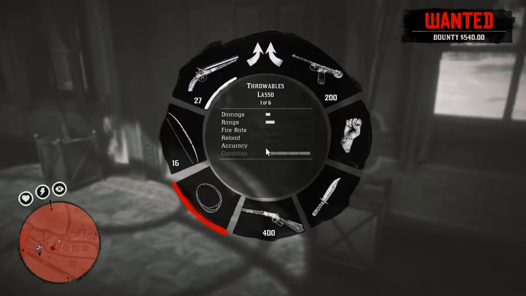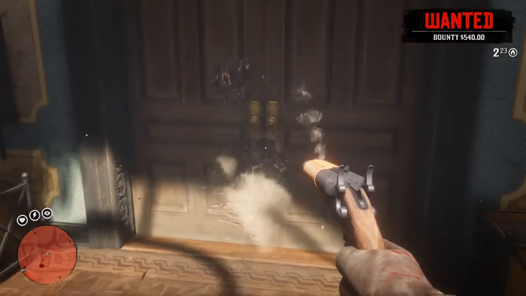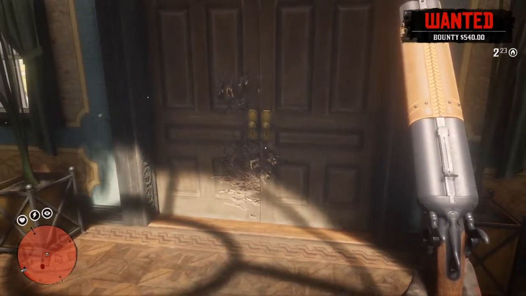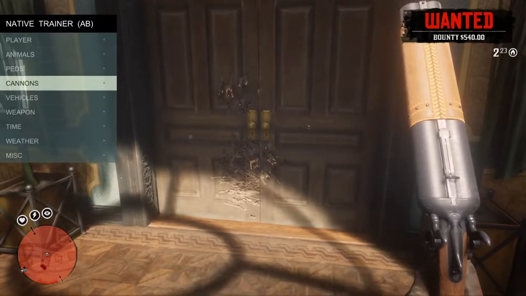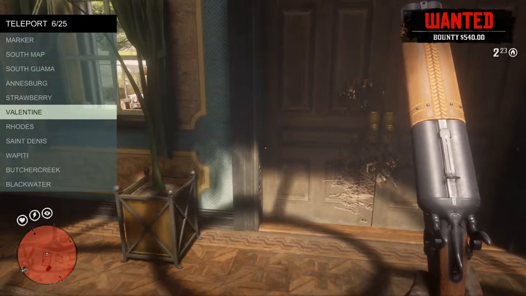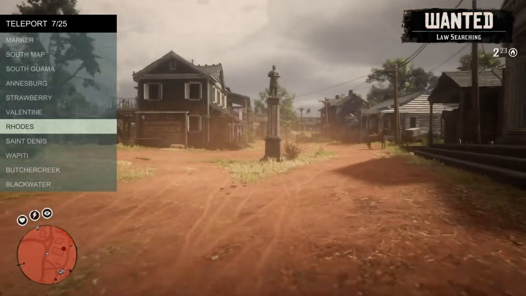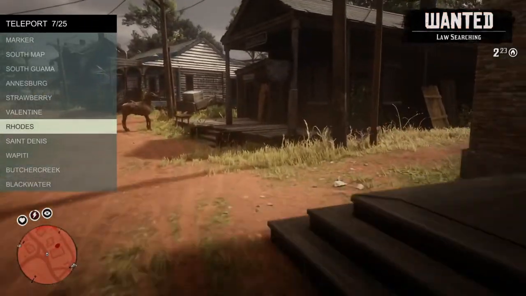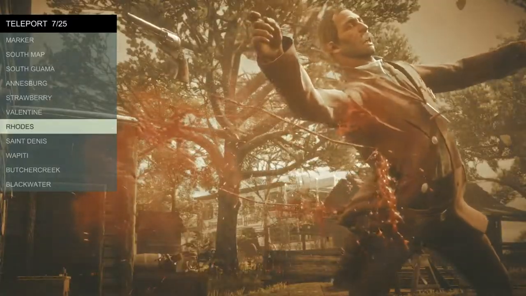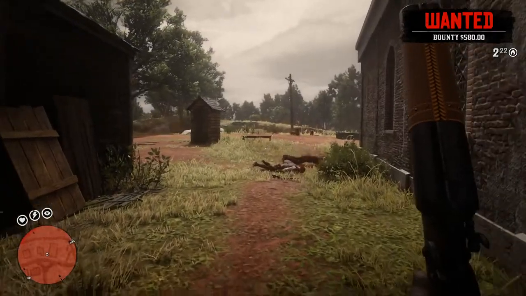Another thing I found is that you can't get out. So what I usually do is I go over here. I almost click F4 for my impulse menu, go to player, teleport, and then just teleport back to Rhodes. And just escape the bank. We gotta get out of here. Another thing I wanted to try out too is go to one of the military bases or whatever, and just go and cause havoc there.